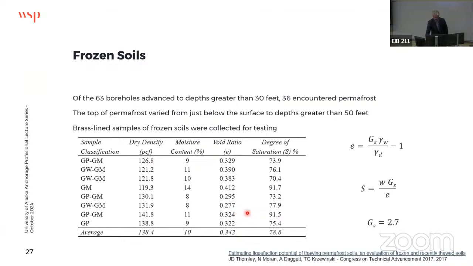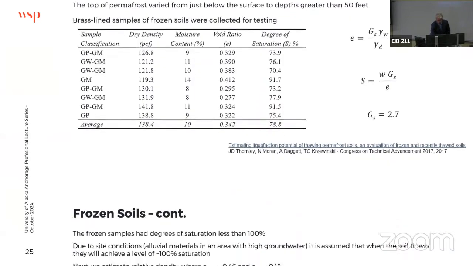And so I did some math, right? Basically opened up the old geotech engineering 101 and looked at relationships to calculate the void ratio and the degree of saturation. Essentially, void ratio is a measure of relative density, right? It tells you how dense or how loose something is. And then I wanted to understand the degree of saturation. And so this was just basically to try to average things out.